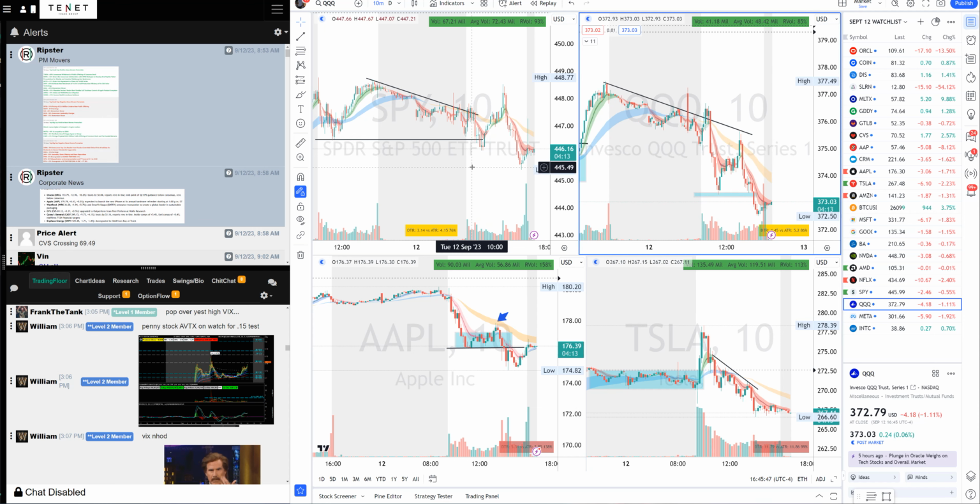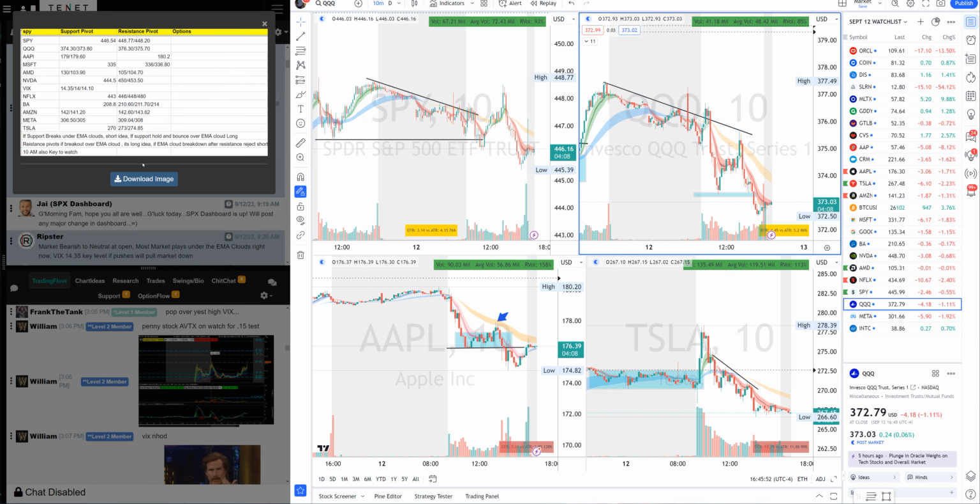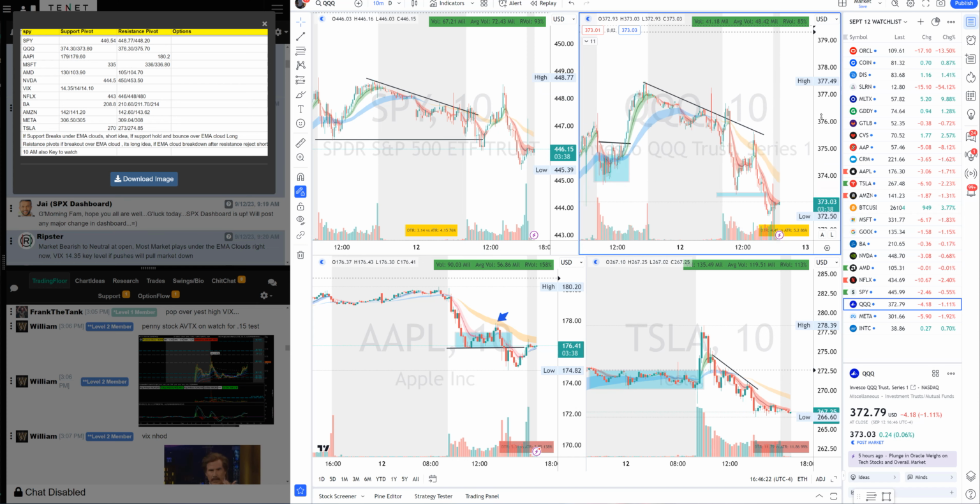I had my levels here. If you see SPY, the resistance level was 448.20 right here, and the support level was 446.50 right here, this area. After 10 a.m. it did not make any trend. We started to chop, up, down, chop. Then it held yesterday's lows, a little dip, and back up. And then from the resistance, you see here, pop down.